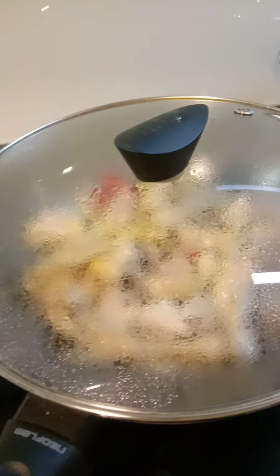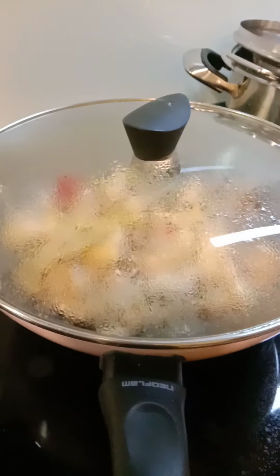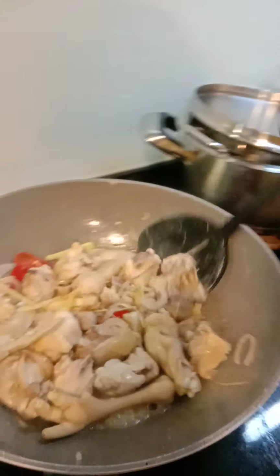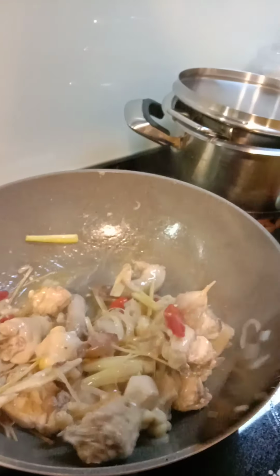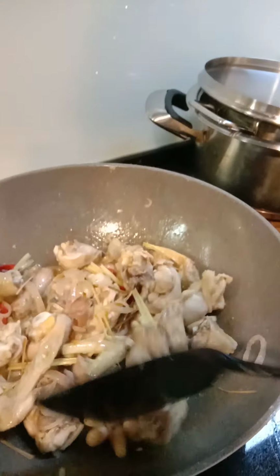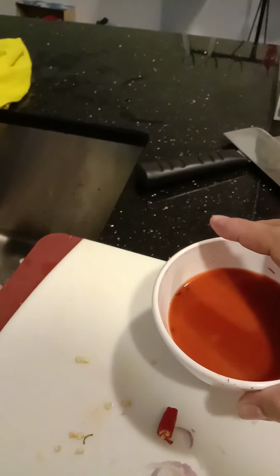Then after that, simmer. Wow, the smell, I think the taste is so nice. Can you open the window for me?